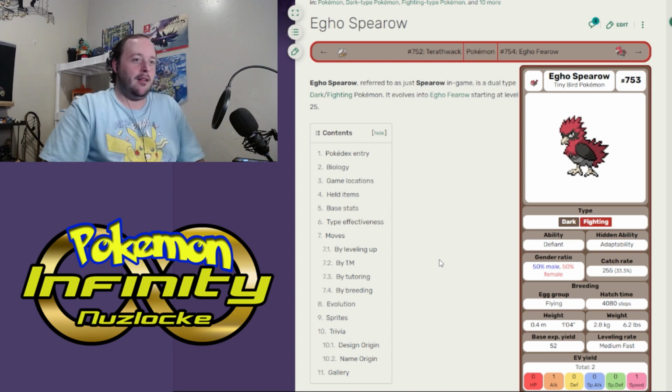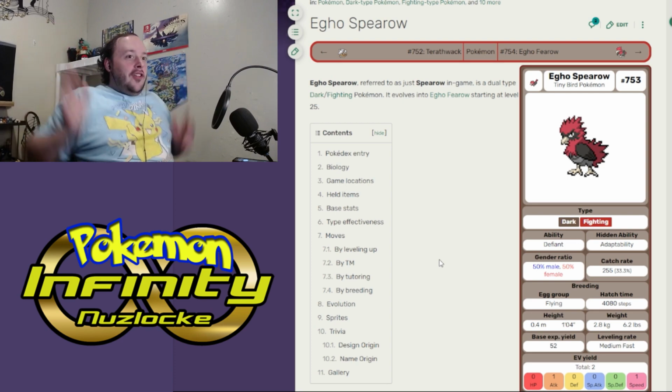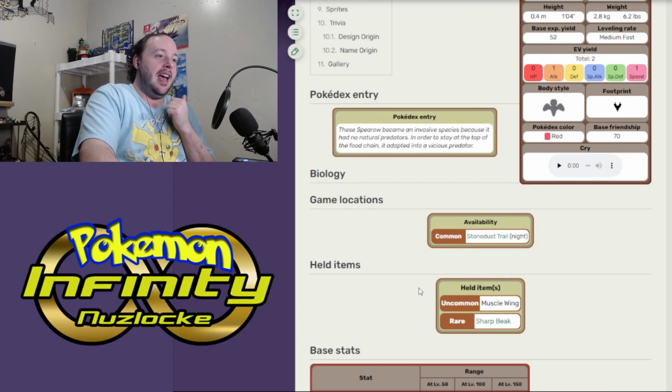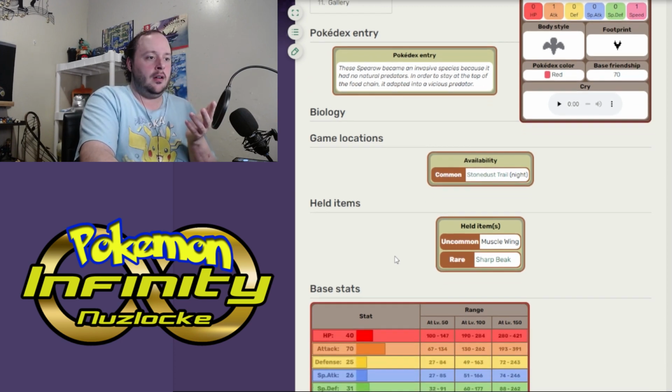It's like regular Spearow got tired of being called the angry dude. So he just took over his entire persona. He's like, I'm angry with the world! This Spearow became an invasive species because it has no natural predators. In order to stay at the top of the food chain, it adapted into a vicious predator. Okay, so regular Spearow evolved into this because of the different environments, which is actually kind of nice. It's a common encounter.